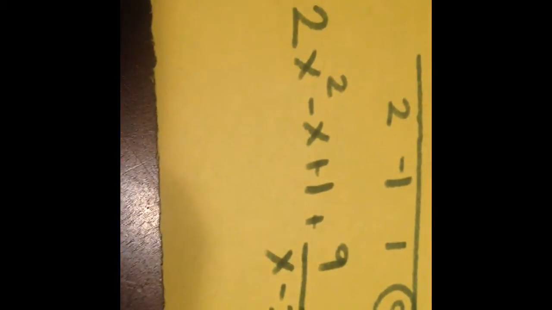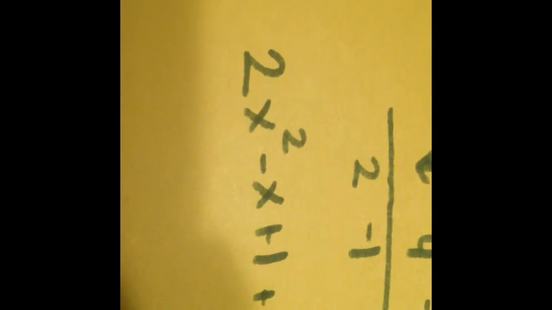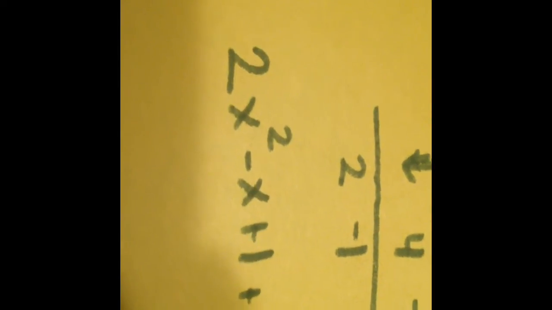Then multiply the number in the division box with the number you brought down and put the result in the next column. Add the two numbers together and put the result in the bottom row. Next, all you have to do is write the final answer. The final answer is made up of the numbers in the bottom row, with the last number being the remainder. The remainder must be written as a fraction. The variable x starts off one power less than the original and goes down with each term.